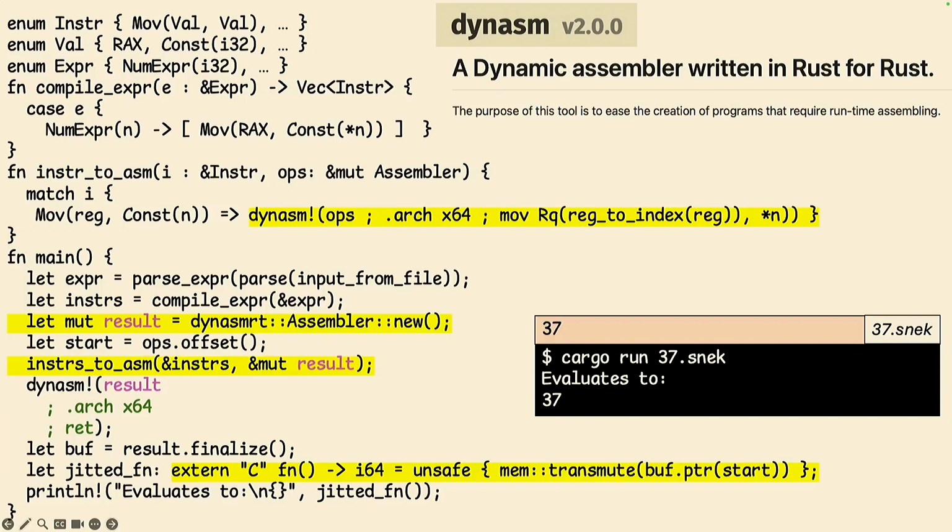Yeah? I'm lost with the ops.offset. Where does ops come from? That was on the previous slide. It was like, get it from Dynasm. Isn't it mut assembler? No, that should say result.offset. I named it the parameter name from the function by mistake in my slides. That should say result.offset. It's the same value. I just made a slide bug. Thank you. No, good catch. That should say result.offset.